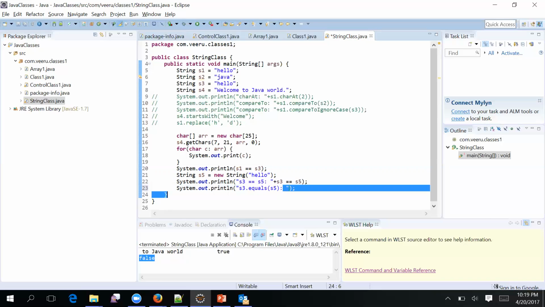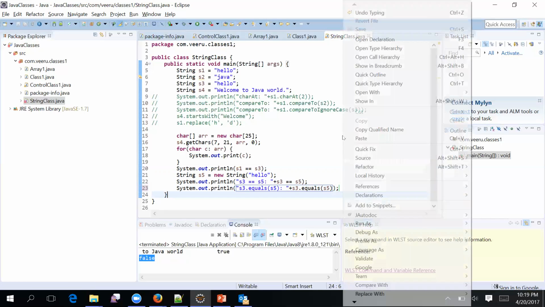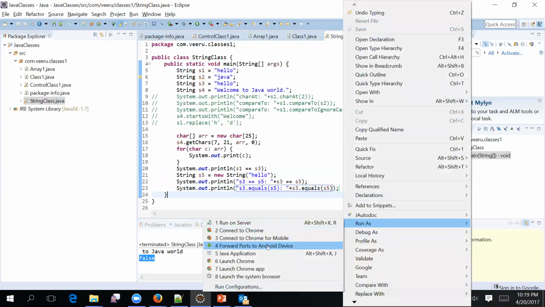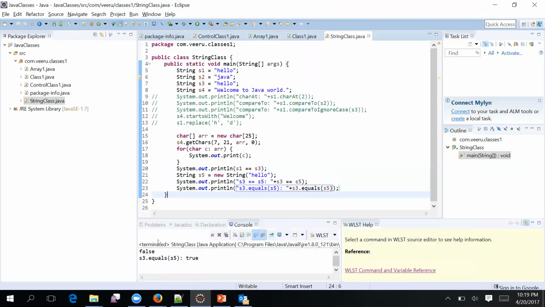Just copy this and give it in the statement here. What is happening? S3 dot equals of S2 gives true. This is how we'll get it.